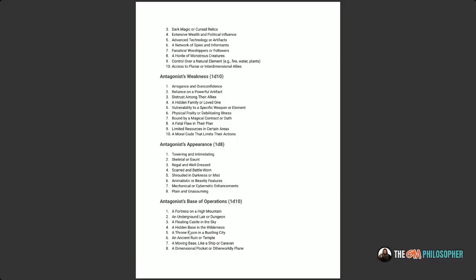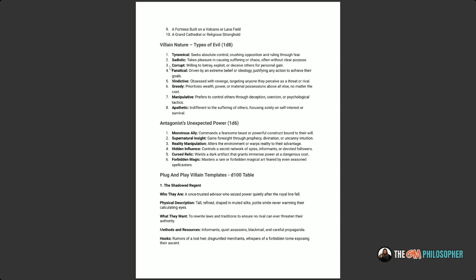Their base of operations: where do they operate from? What is their nature? In other words, what brand of evil, what flavor of evil are they? Are they tyrannical? Are they sadistic? Are they corrupt? There might be a mixture of many of these, but what's their primary mode of evil? I think this is important to figure out. Also, what is their unexpected power?